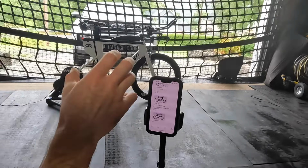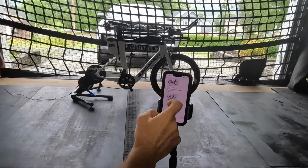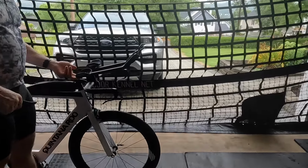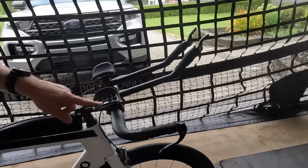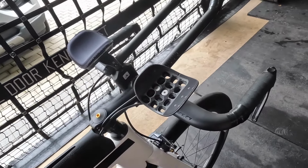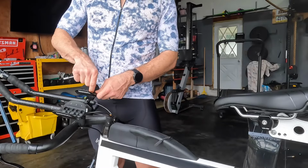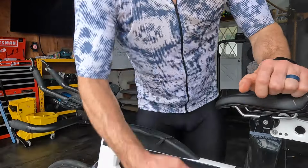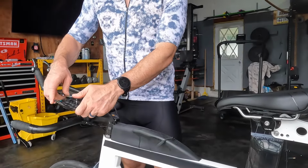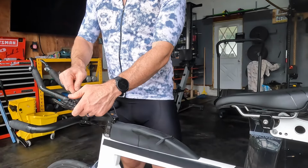I'm gonna try to rotate everything forward, which should take it a little further, and we'll see if that makes a difference. Alright, it looks like I can push him forward a little bit by going a few of these bolt holes forward. I'm gonna move him probably too far forward and see what it says. Almost done. I'm gonna test the robot. They told me 5 millimeters and I'm probably going about double.